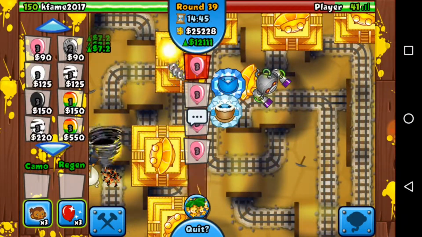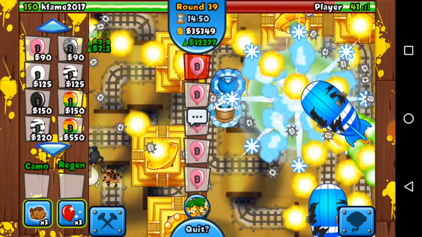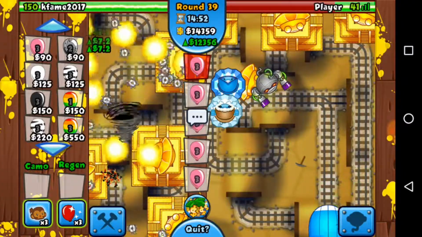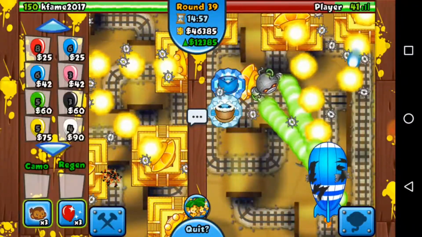But yeah, we don't have any tornadoes or anything like that, but I don't think they're as good as what we have with the ice. So I think we are good in that department. But all we're doing is just focusing on eco.